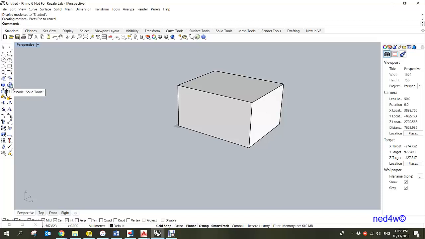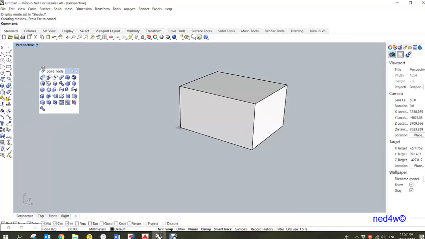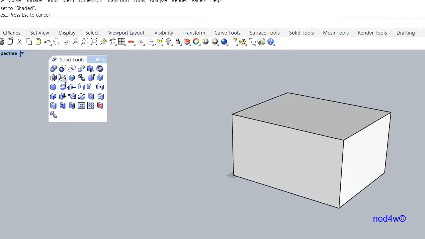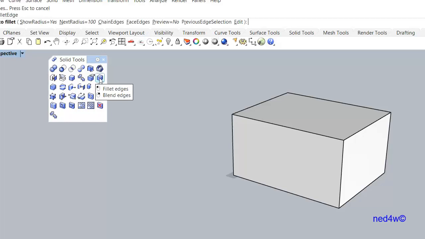Simply select this icon, and then you can drag this one up and use the fillet edges. Select the fillet edges, click, and as you can see here, you can specify the radius that you want to have on our line.